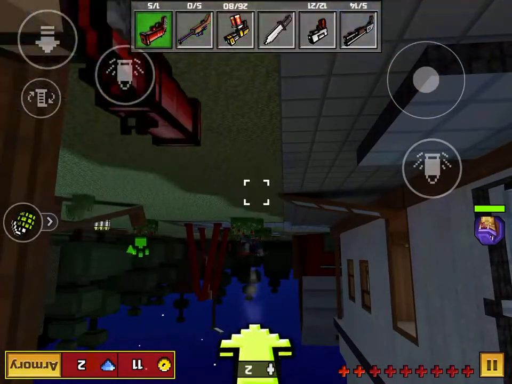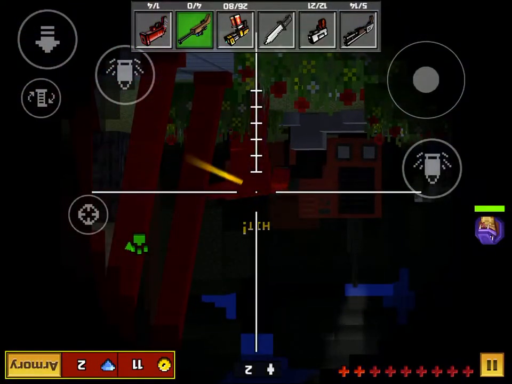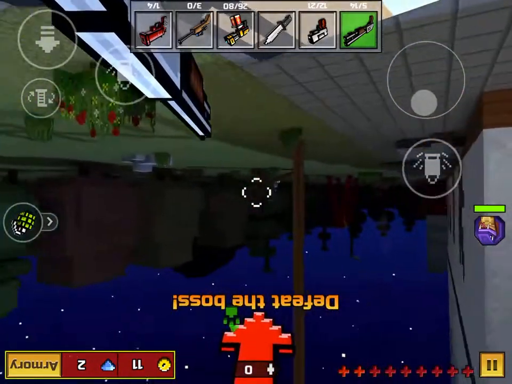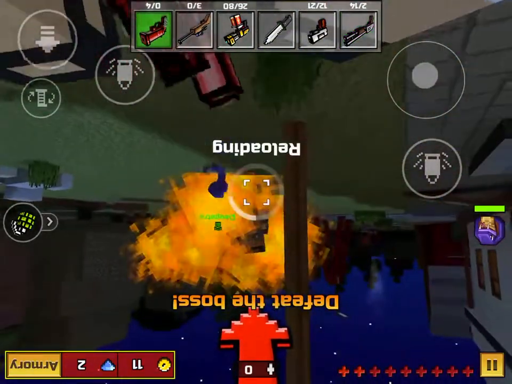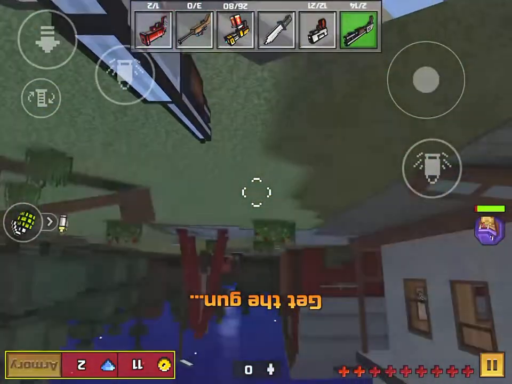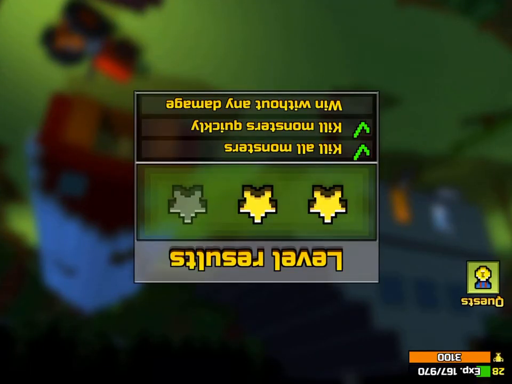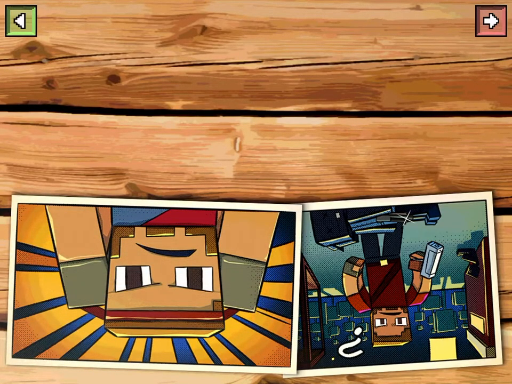Let's see if I can. There you are, you bossy boss. Boom! You got blown up, boy! Let's equip our Uzi and head on to the next level. Oh yes, 3 stars. And guys, for this, we're just going to be plowing through the levels, okay? We're going to try to do as many levels as we can.